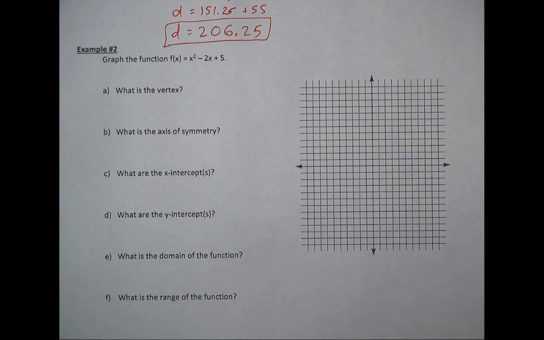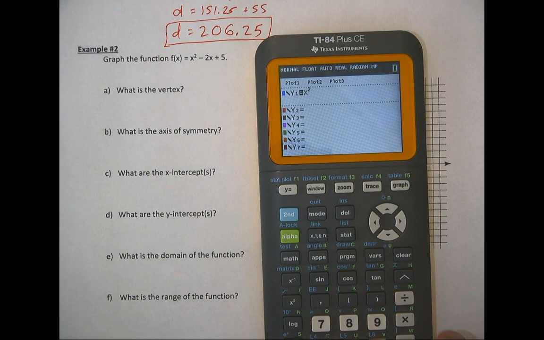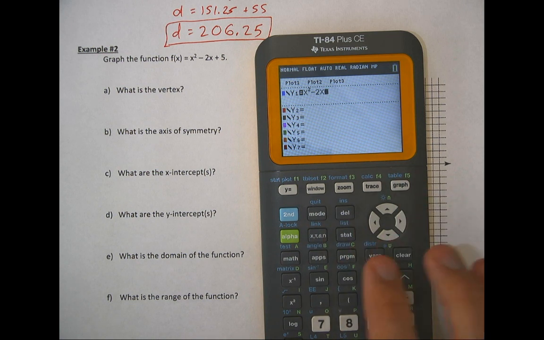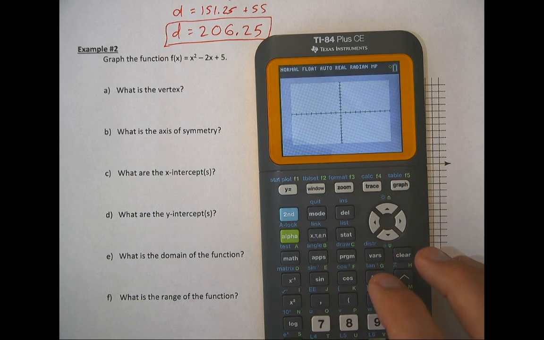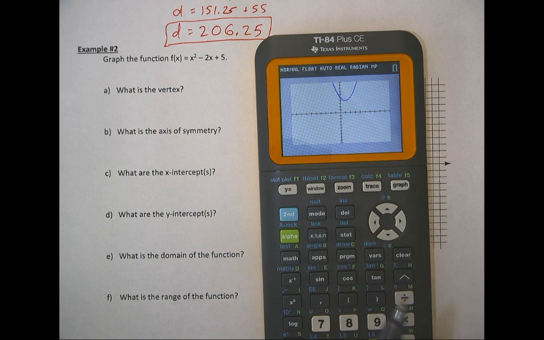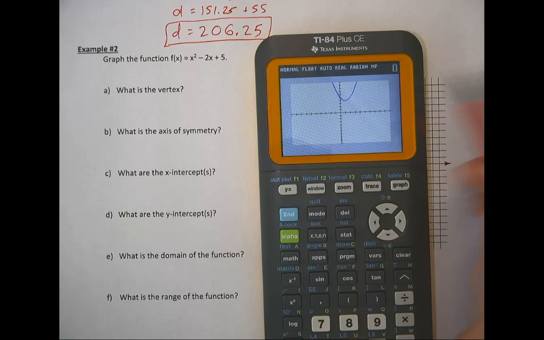We're going to graph this function. Let's do it in the calculator. We're going to put this in: x squared minus 2x plus 5. Take a look at the graph. You can see we have a parabola, but it's no longer hitting at 0, 0. That's not the vertex, so we have a different vertex here. We have to find that spot right there. So how do we do that?